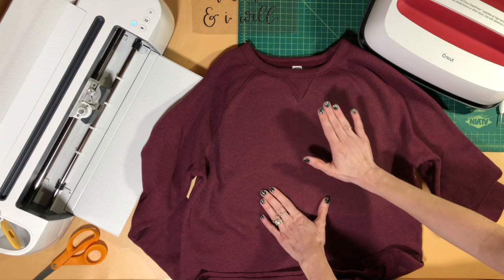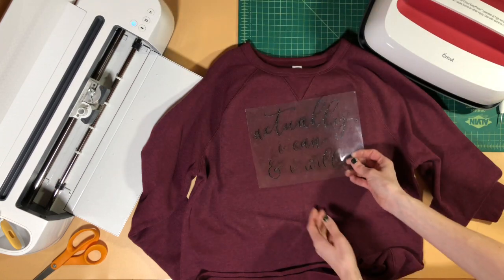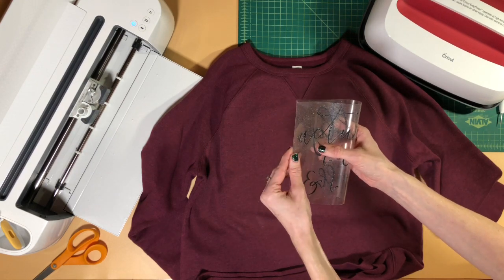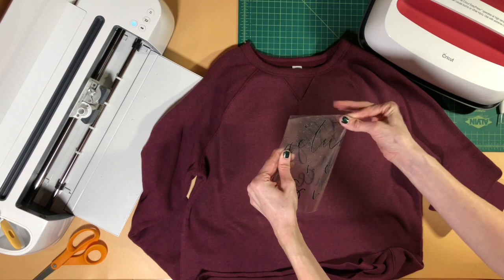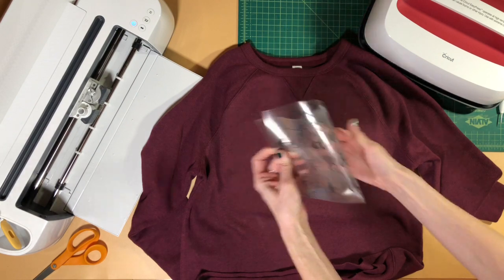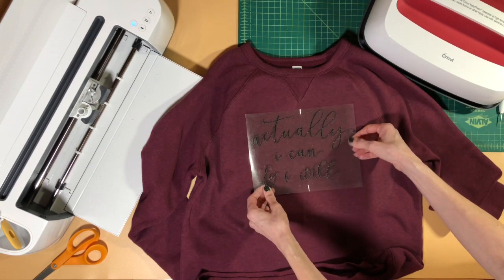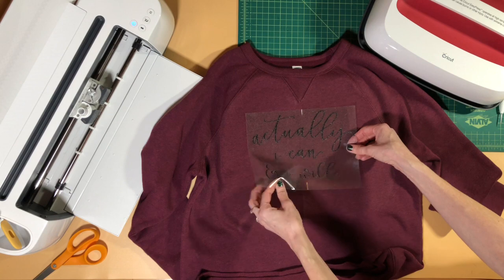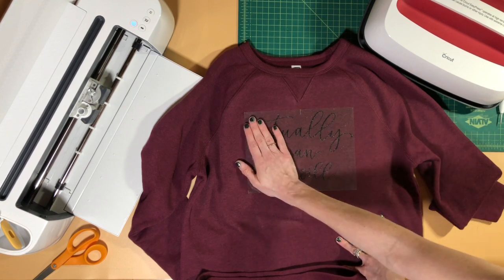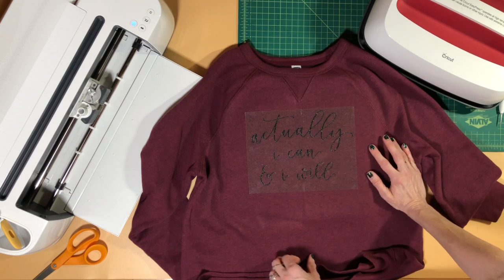So go ahead and place the whole sweatshirt on the pressing mat, and then we will decide on our placement. Another thing I like to do is actually fold this in half here and create a crease. And this is giving you the center line of the design. And so that way you can line up your two center lines. I don't know how well you can see that in the video, but in person you can see right where that line is, and you can line it up with the line that you've pressed into your shirt. So just pat that down, make sure it's smooth and where we want it.